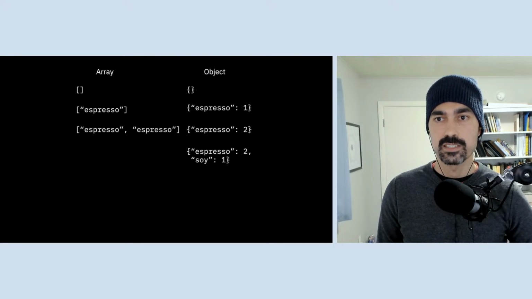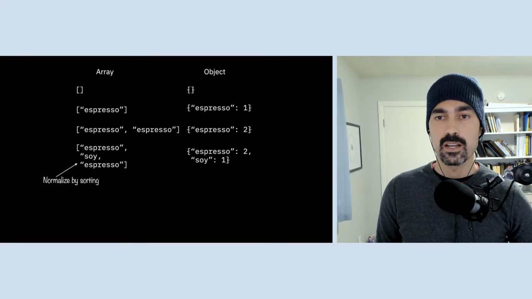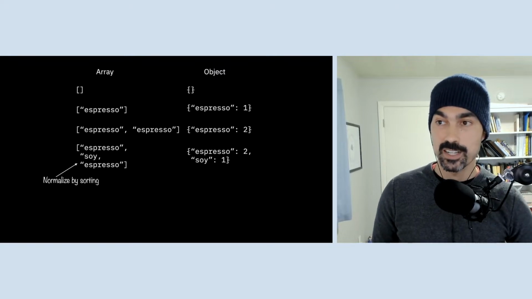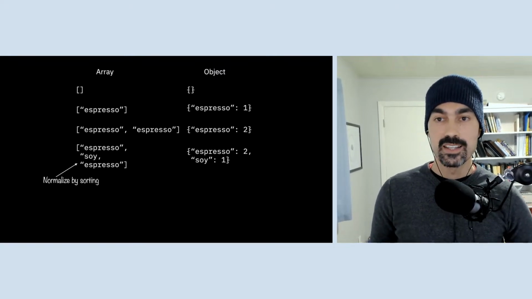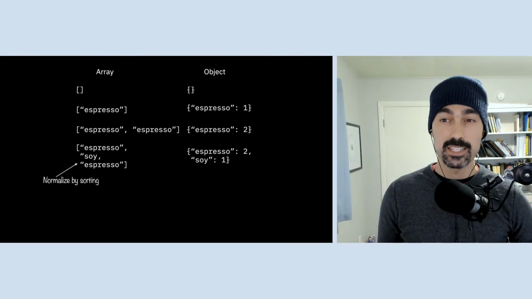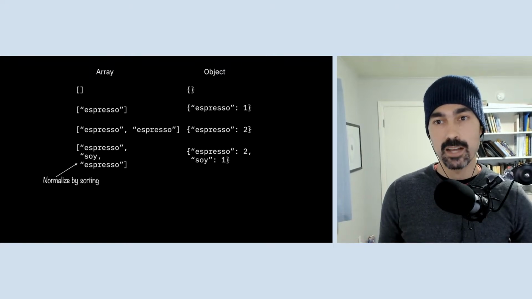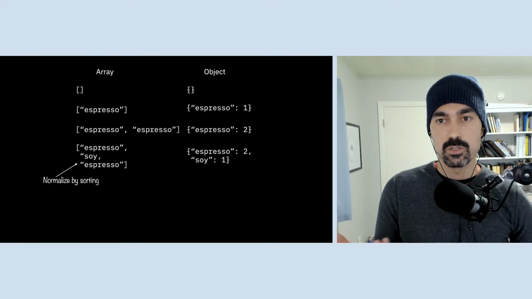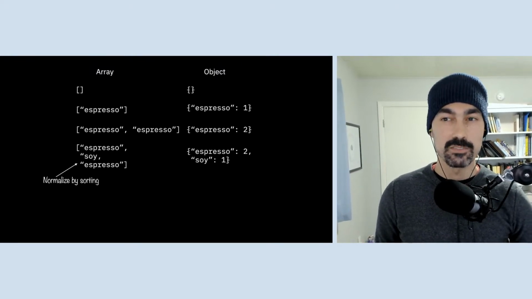We've got all these different things that we can express, and object seems to be winning so far. It's important to know that there's not going to be a clear winner, right? Nothing is ever perfect. But one way we can mitigate the lack of perfection is by doing a normalization. So order didn't matter in the object, and we don't want order to matter. So we can do a thing in array where we always sort it, and that way we can compare them for equality. We just sort before we compare for equality, and that would get rid of the order dependence of an array.